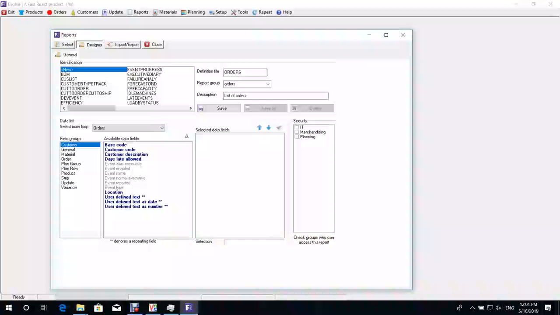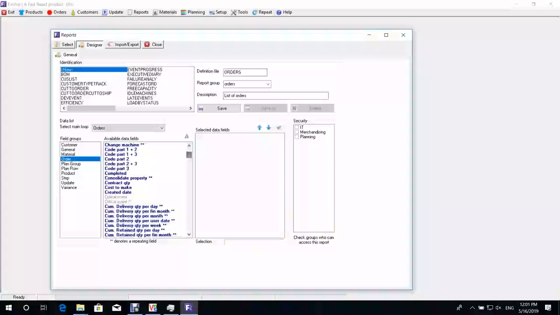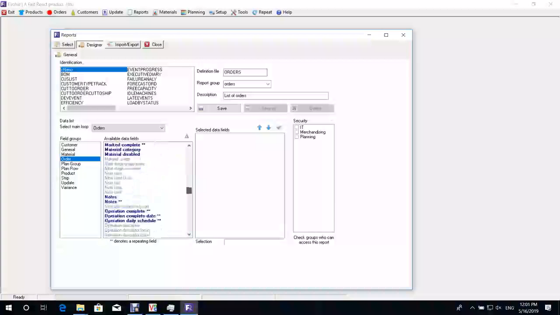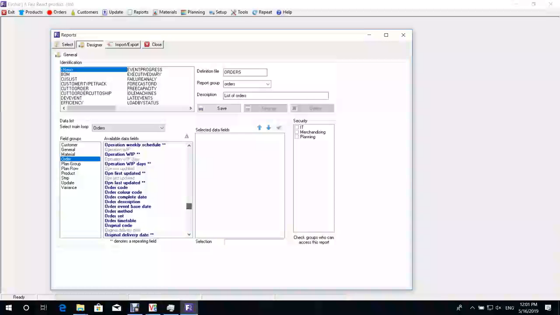Okay, so as I said, I'm going to do an order report. So the basic information I would want to hold against this report would be things like the order code. So I'd select, again, in this bit here, field group, go to my order, and then again, you get a long list of fields that are in the system and data from the system that you can select in this report. So I want to say, find my order code, which is always, I always forget if it's order code or order name. You'd have to change it. No, it's going to be order. There we go, so order code.